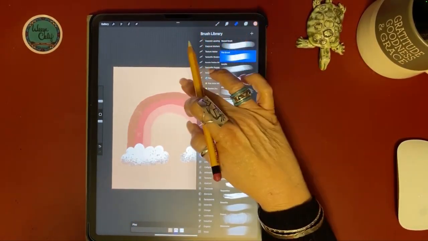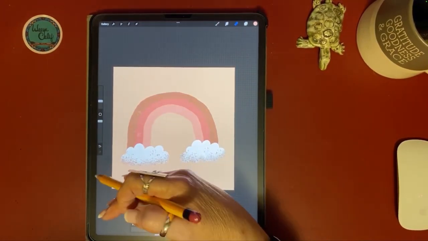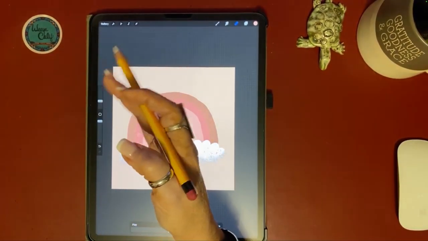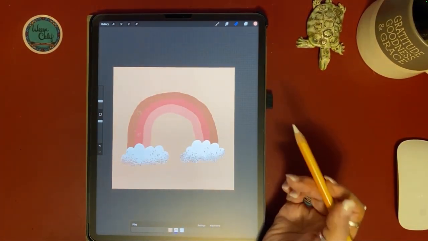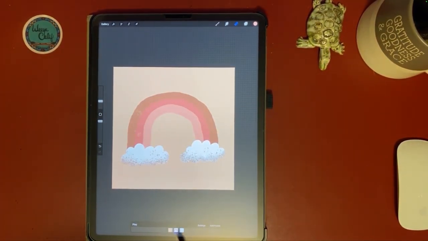And what we're going to do is we're going to erase from this side, and we're going to erase going all the way around. And we're going to do it frame by frame. So now we have a full rainbow here. So we're going to tap that rainbow, and we're going to choose duplicate.